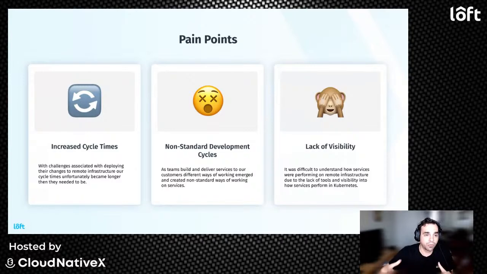And as we grew, we had more and more teams pushing changes to this development cluster and to different services within that development cluster, resulting in overlap in changes being pushed to that cluster. If developer A was working on a feature, they would push it to a service, and then developer B was testing something on that cluster on another service. They could potentially get overlapping results because there was non-standard changes into the cluster.